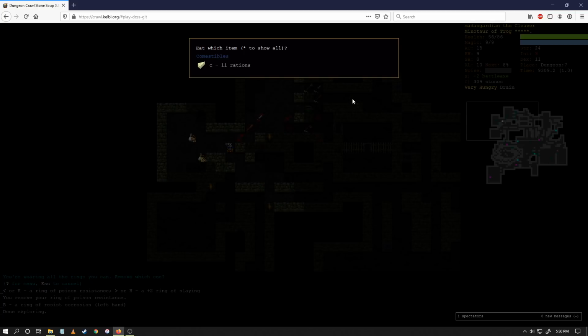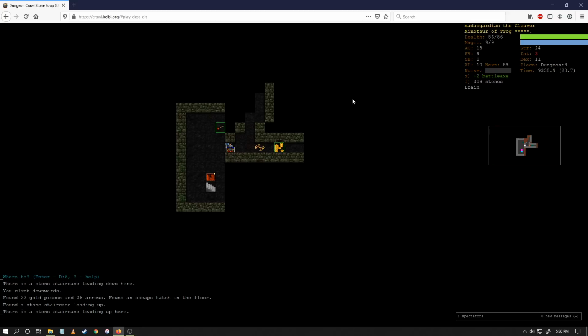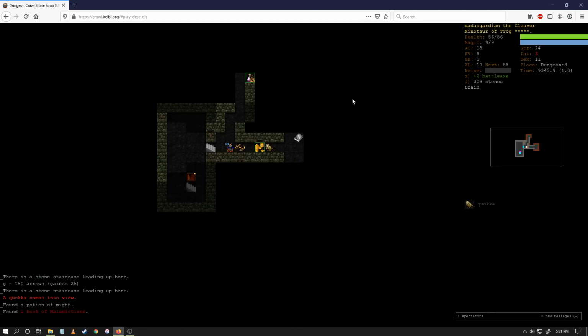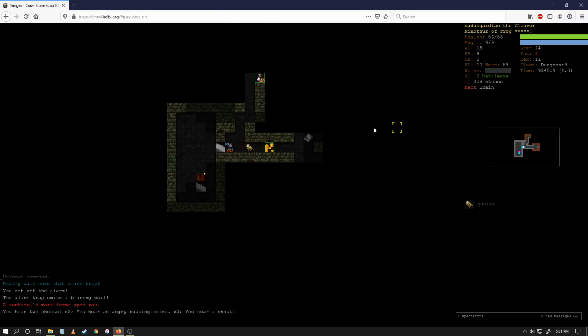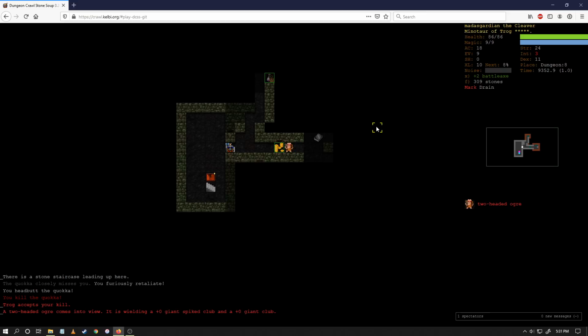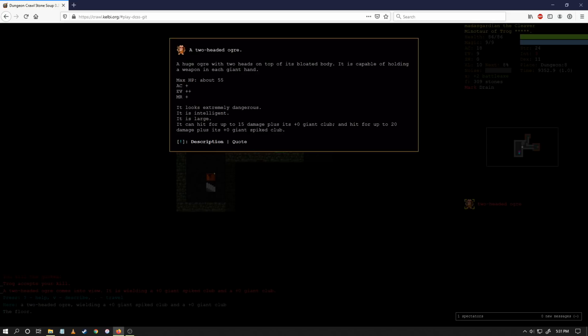We're very hungry. We have 11 rations, so I'll just go ahead and eat. It's kind of hard to die of starvation. I mean, it's technically possible. Some arrows. So this is an alarm trap. If I walk into this, you can see over here we're marked and it made a bunch of noise. Mark basically tells everything on the floor where you're at. So there's about to be a bunch of stuff headed this way, including a two-headed ogre, which I don't really want to fight right now.